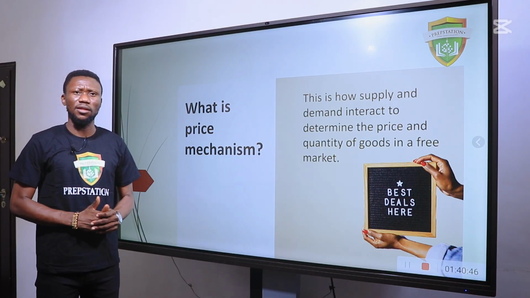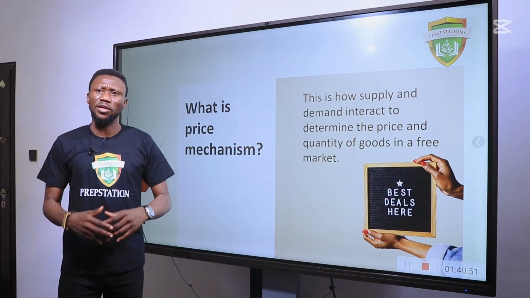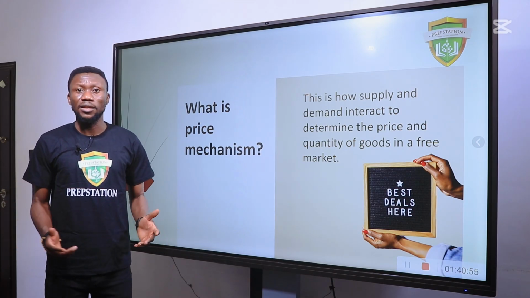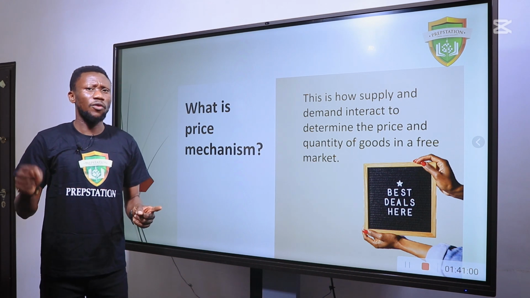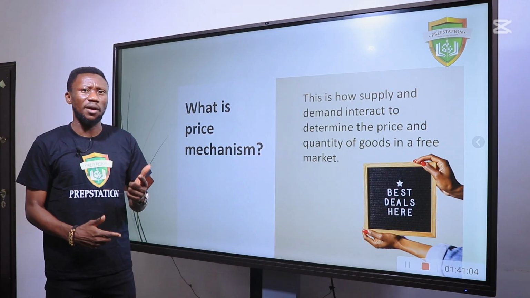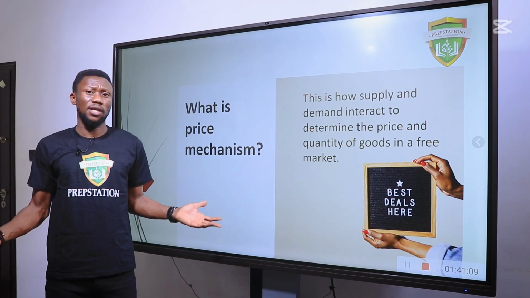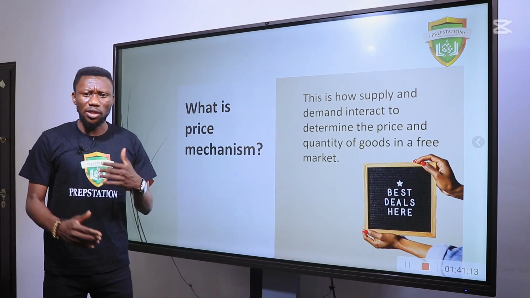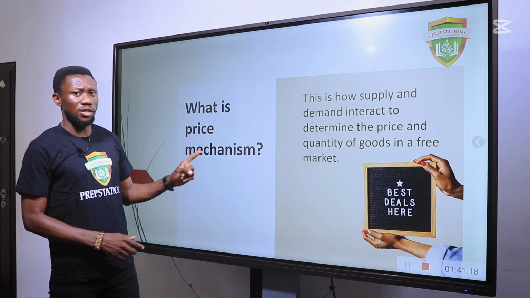Now, sometimes you might think, this does not exist in our society. I'm going to buy something from ShopRite or buy something from a popular store, and the price is 15 naira. I can't change the price. Yes, but you can't change the price in the store, but from the start, the price had been fixed with you in mind, with your consideration in mind. Because they know that if the price had been 100 naira, you might have walked out and say, I'm not buying this because there's somewhere else you can buy it cheaper. So the producer also considers the consumers in fixing price. That's what we call price determination.